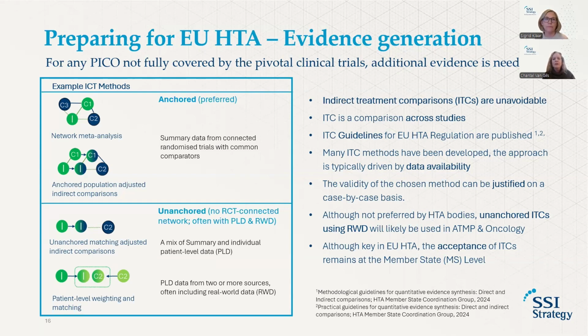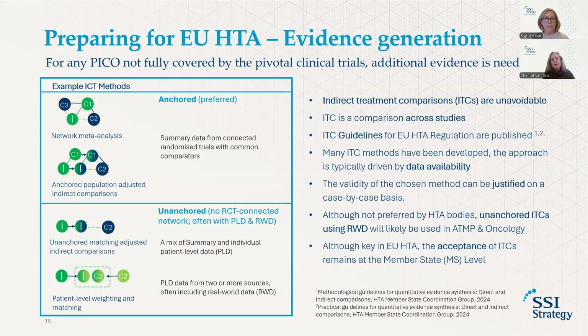It's a comparison across studies, and I don't want to give a whole lecture here on all the ICT. It can also become pretty technical, but I think if you keep in mind that there are two types: you have anchored indirect treatment comparisons across studies and unanchored. And anchored is the ideal situation, where you have a randomized controlled trial A versus B, then you have another trial B versus C, and then your common comparator can really allow you to bridge the results, right?